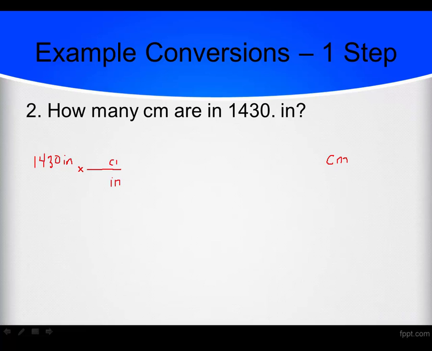So in this case, I'm not going to get lost because inches to centimeters is something that either A, we know, or we just wrote down in our notes, 2.54 centimeters in an inch. Inches are going to wind up canceling because they're on the top and the bottom. And it's going to be 1,430 times 2.54. Did I write 1,430 right? No. I need a decimal there because that has 4 sig figs. Okay, there's infinite number of sig figs in 2.54, and there's an infinite number of sig figs in 1 because that's a conversion factor. So I'm going to need 4 sig figs.